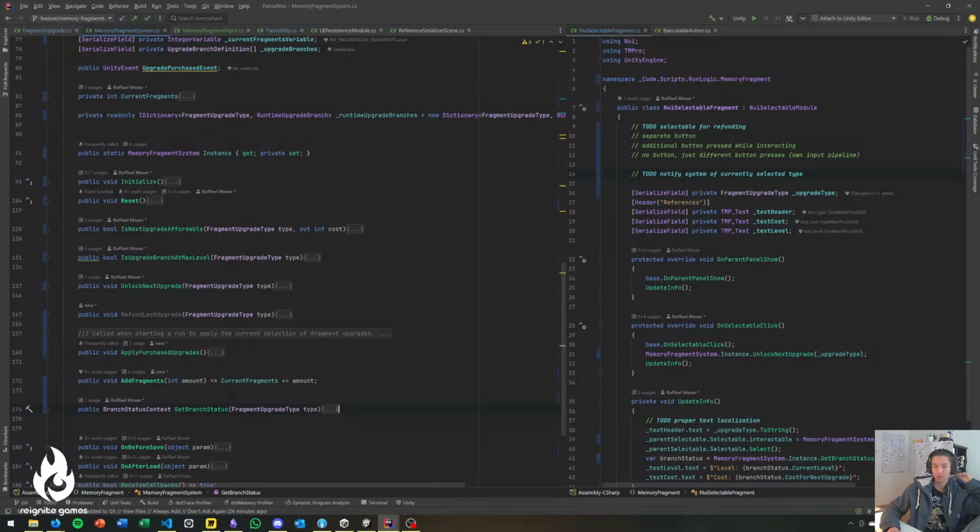My gut feeling tells me we should have another system in there as well that just handles the UI communication.